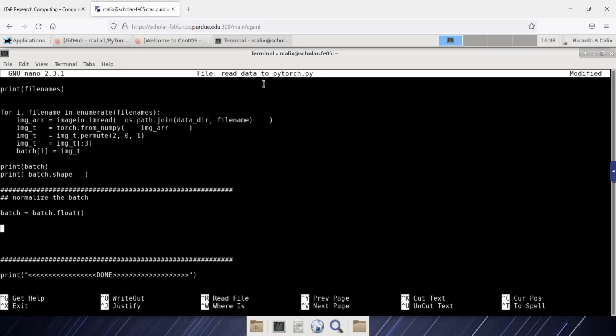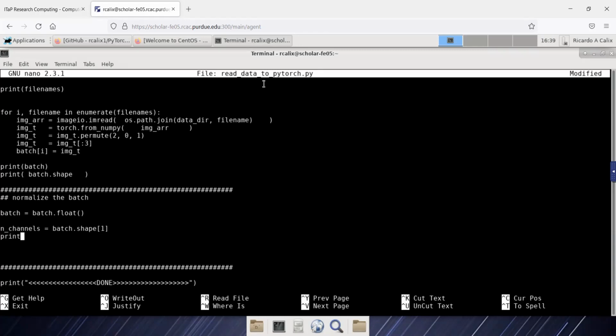We also want the number of channels here, because that's really dependent on the data that we're going to convert. So I'm going to do n channels, and I'm going to grab the batch, and we know that's shape 1 in the batch, because the first one is the batch number, the second one is the number of channels. So that's 1. So if we print this one, it should be 3.